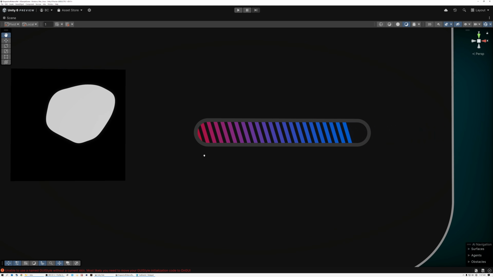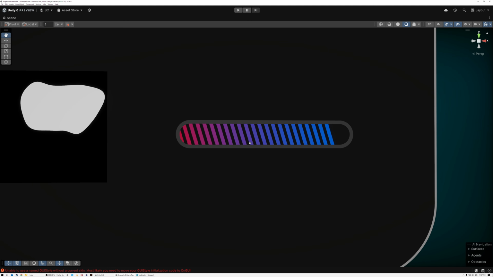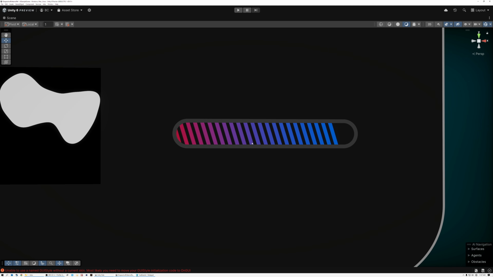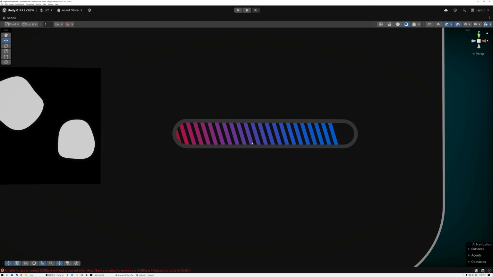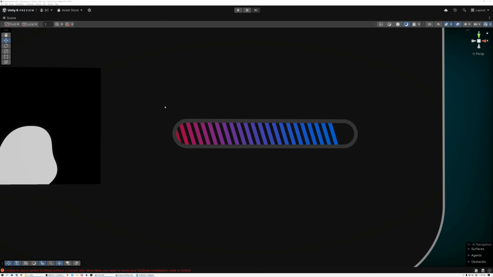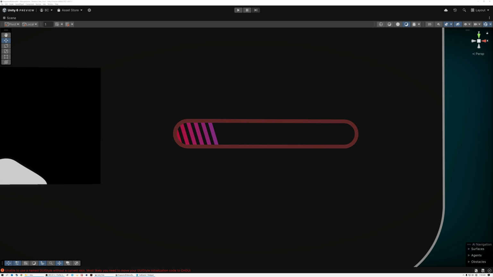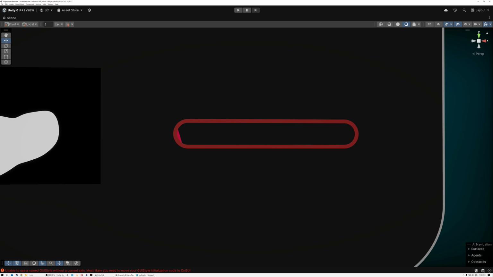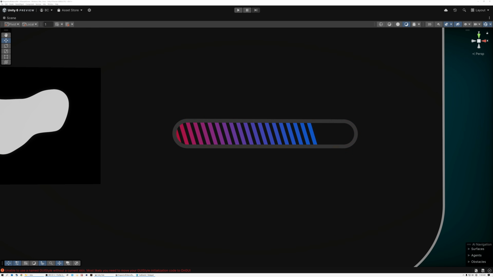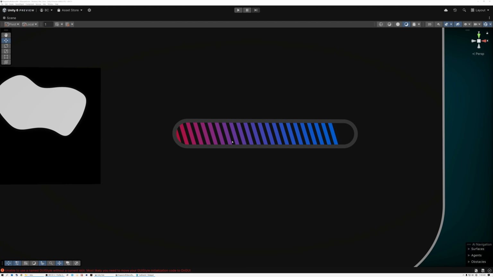And finally, this last example could be used as an indicator for the player's health or their shield level. The fun part about this one is that when the meter gets low, it starts shaking like this to indicate the urgency of this situation. That's a pretty cool effect, and it's generated completely procedurally. When the meter fills up again, the shaking stops to indicate that the player can relax.